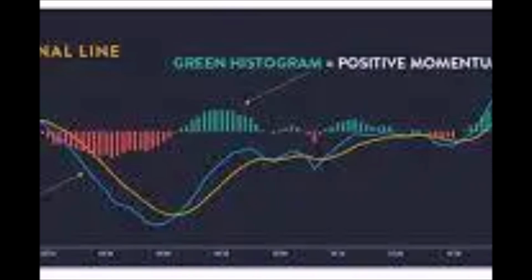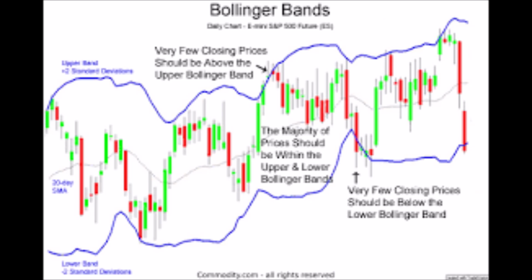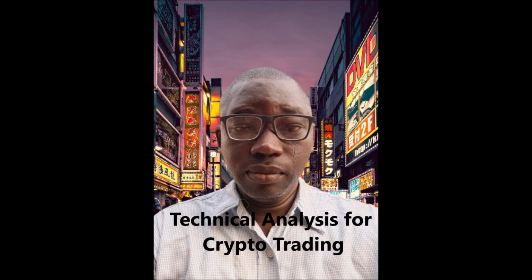When the MACD line crosses above the signal line, it can indicate a buying opportunity, while a cross below can signal a selling opportunity. These indicators are not 100% accurate, but at least they can give you 60 to 70% accuracy. They have been tested over time, and in most cases, they have 60 to 70% accuracy. So in forex, even if you can only win 50% of your trades, if your risk to reward ratio is well set, you are still going to break even and make profit.